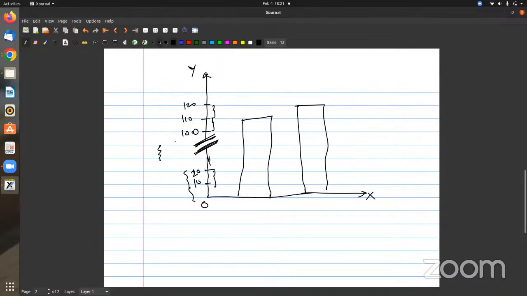I understand that since my data has all numbers on the higher side, and since I'm starting with 0, I cannot start from 100 directly. But there is no point in having these numbers in between, because it will unnecessarily extend my chart into a bigger chart. If I don't have the space, I use these two slant lines. This is not a misleading chart, right? So do we have any name for this?